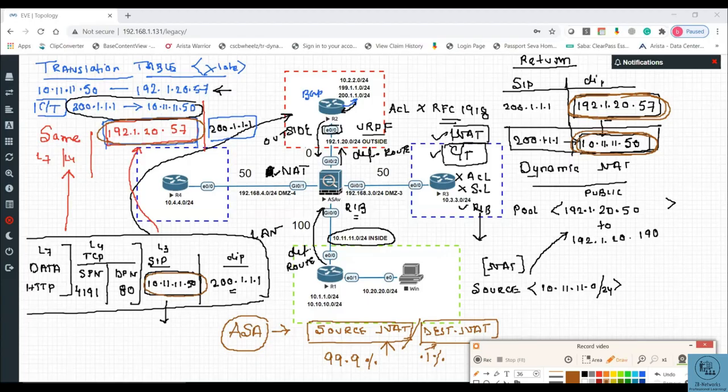Now, what do I mean? Source NAT, see, when the traffic was leaving from inside to outside, you translated whose IP? Let me just clear everything.